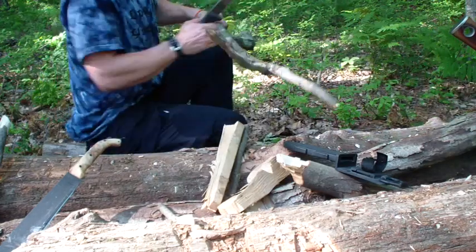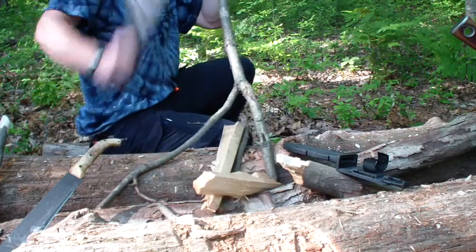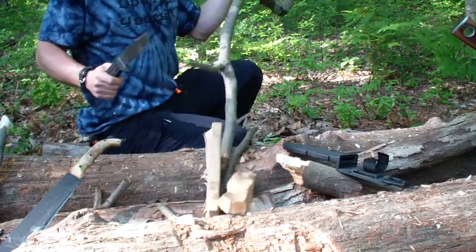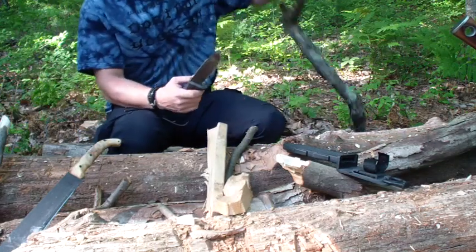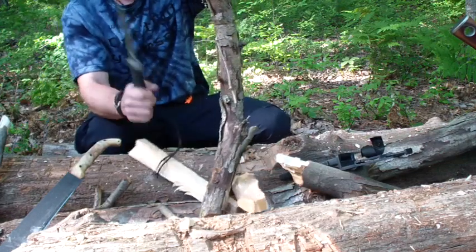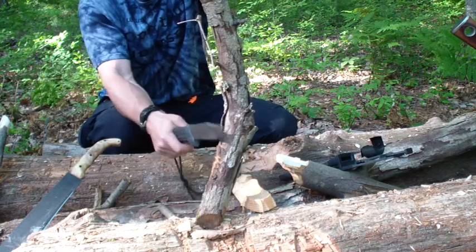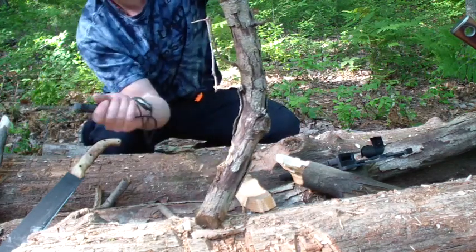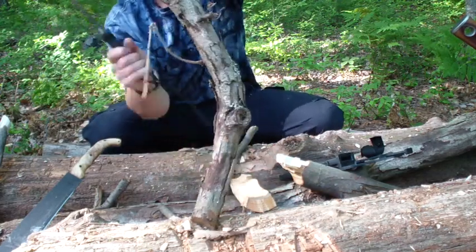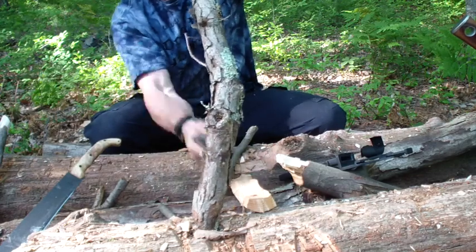Let's see if it can snap some drier stuff. Not that you really need to do something like this. You can just break it easily. That's pretty good. Let's see some chopping into a piece of wood. This is very dry, very hard oak. The weight works against it, but thanks to that nice and thin grind, it actually bites pretty nice, especially for such a light knife.